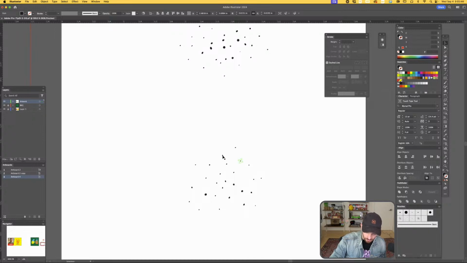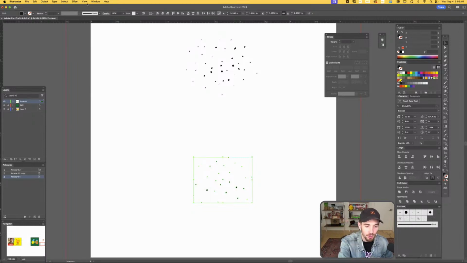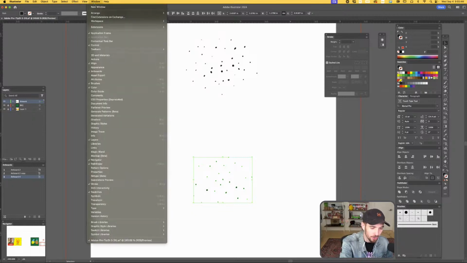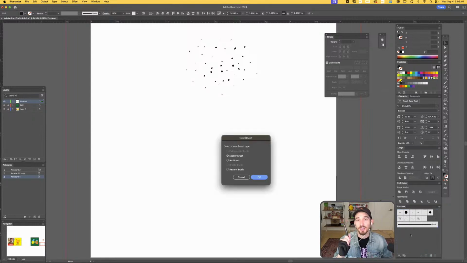This should be fine. Okay. So with all of these little particles, is what we're going to call them, we're going to select all those. And if you have your brush panel open, we're just going to drag that in. If you don't know, we can go up to Window and then you see Brushes right there. That's the F5 key command on my computer. When you click on the brush panel, you should see what you have right here. And then we're just going to drag that into that panel.